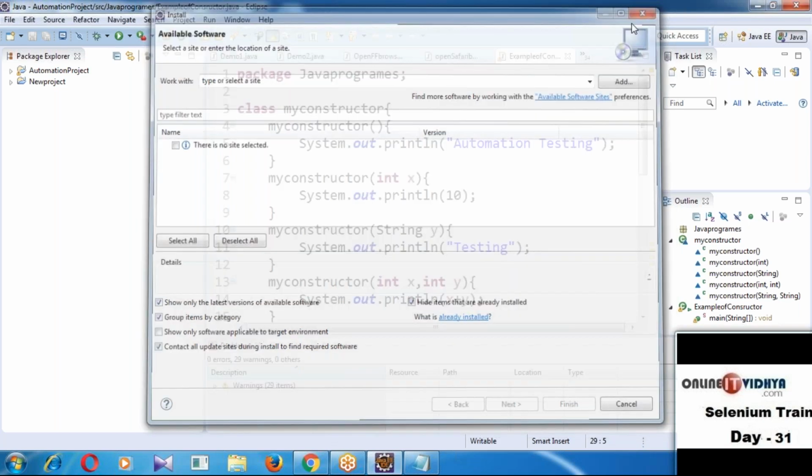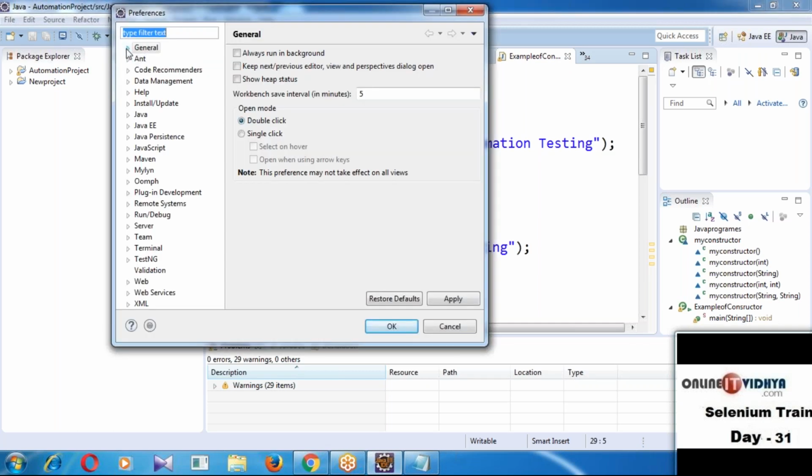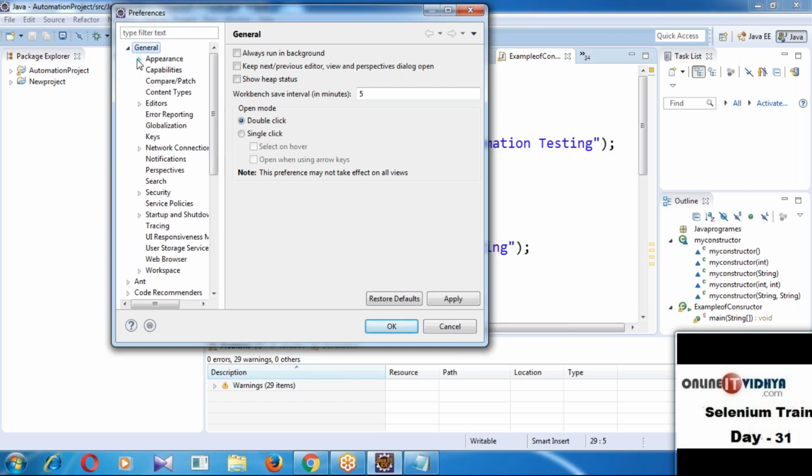After that, how do we know whether it is successfully configured or not? To check whether TestNG is configured, go to the Help menu or go to the Window menu. Are you able to see Preferences in the last menu? Preferences, General, Appearance.